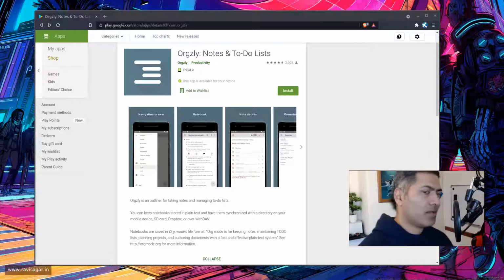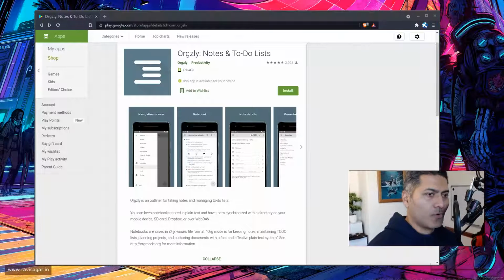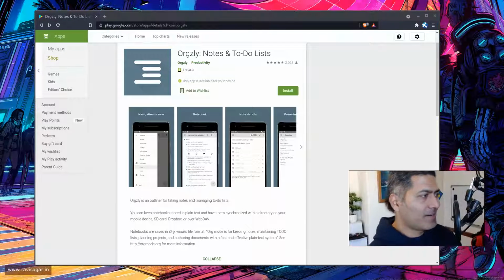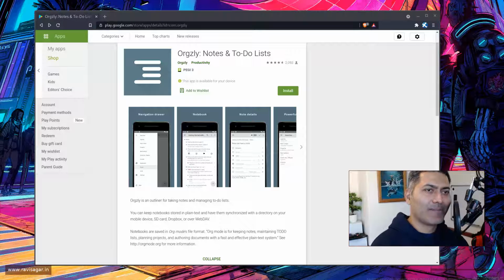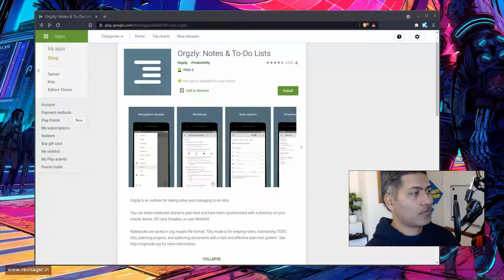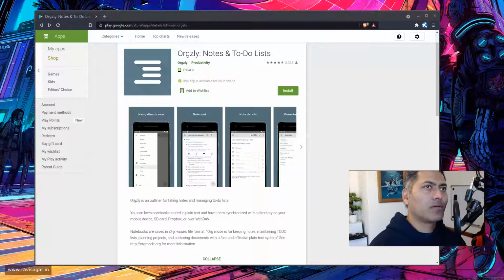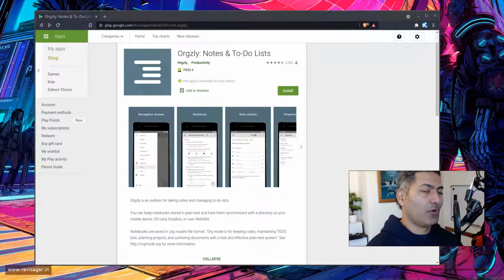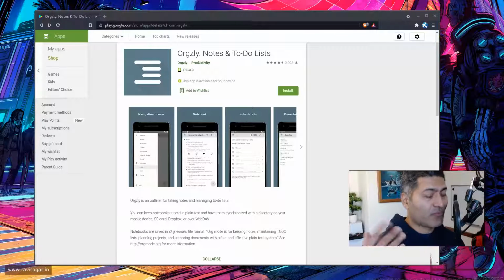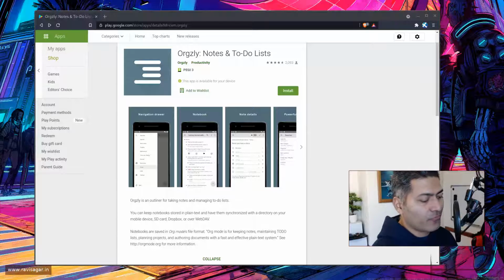Hello everyone. Now I talk about org mode quite a lot, and org mode is basically a feature in Emacs to take notes and maybe manage your own personal projects, to-do list. Now, most of us, or I should say the majority of us these days, don't just work on the computer. We also monitor a few things that we have to worry about using our mobile phones.